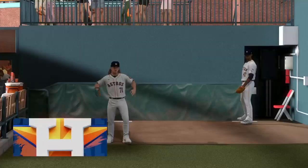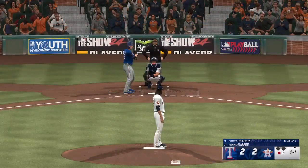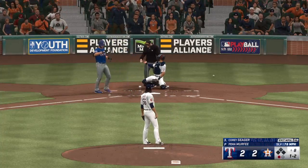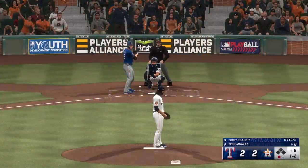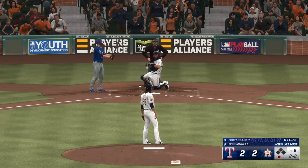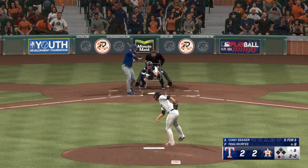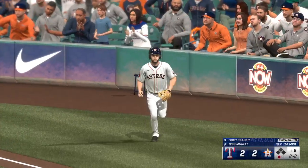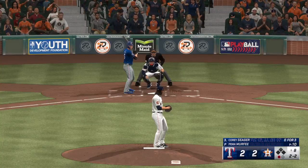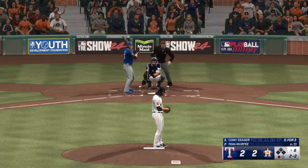Fastball for a strike. Activity in the bullpen for Houston. Josh Hader up and loosening in the pen. Montero, the hard-throwing right-hander, up as well. All tied up, and we're in the top of the eighth. That's off the mark. Ball two. Kicks and deals. That ball is foul, and the pressure is building. Just missed. If he's able to connect on that, look out.